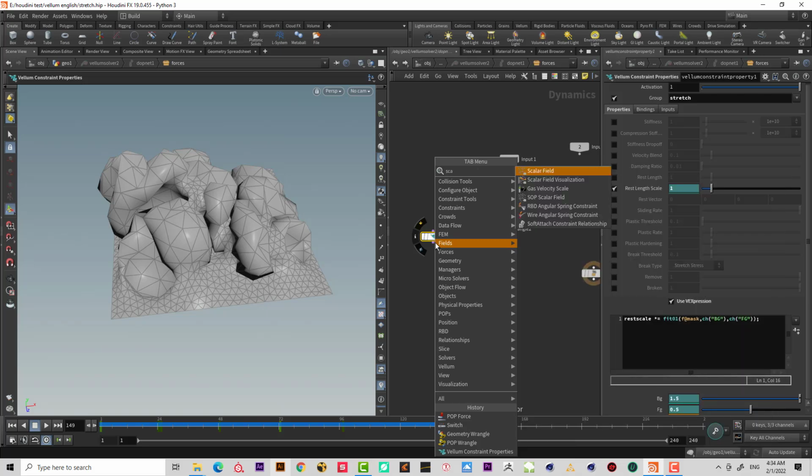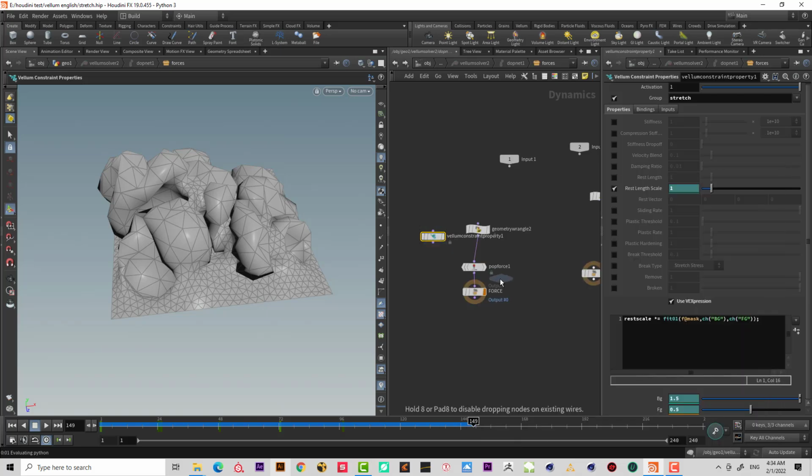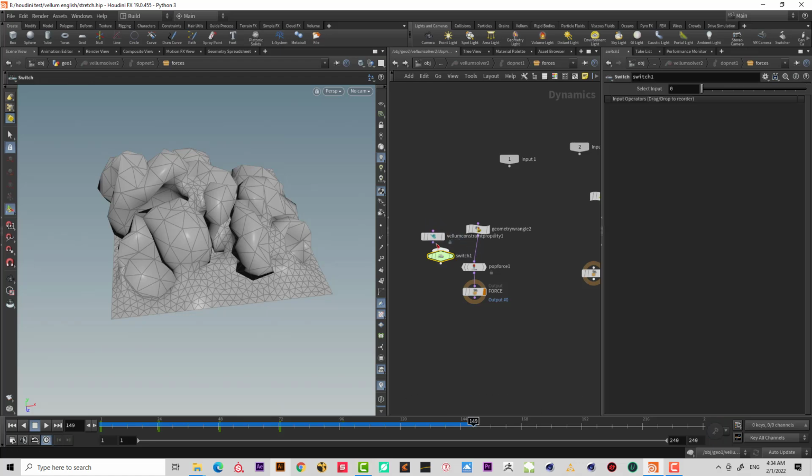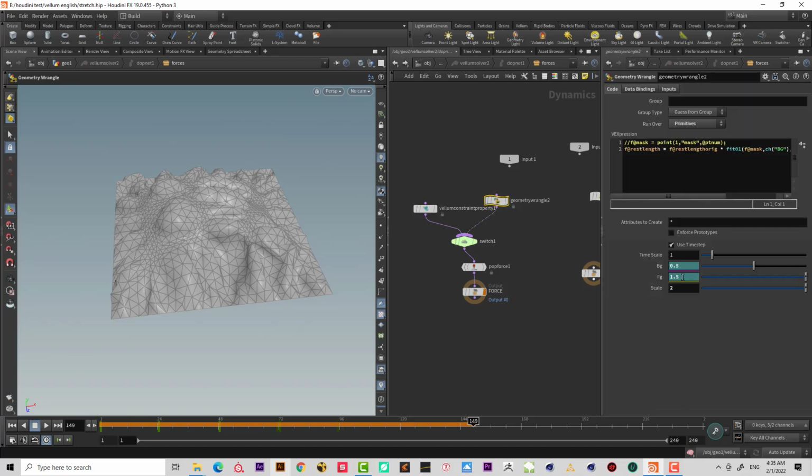As we can see, it's changing, but it's working the same as the scale that we used here. So let's make a switch just to finish the file. This one, and this one. So both will work the same. This or this will work the same. So I think this is it for this lesson.